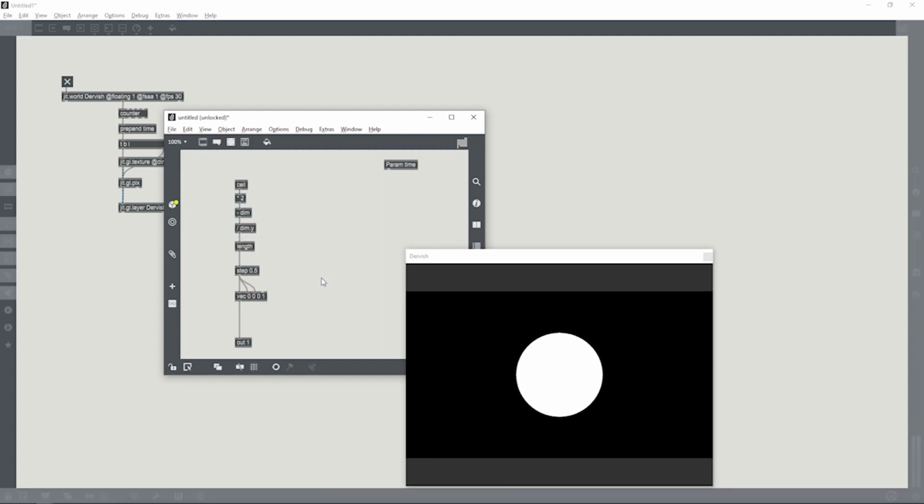Now let's say we want to create a ring, and to do that, it's very simple. All we need to do is subtract a smaller circle from our first bigger circle. So we can just duplicate this step and make it slightly smaller. So let's say 0.4, and we'll feed the length into that.